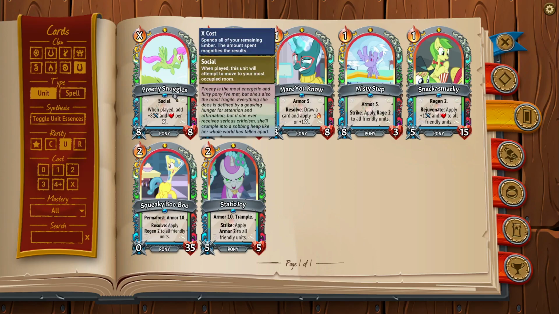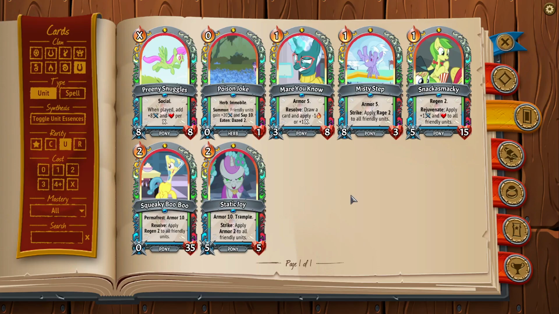Preeny Snuggles is a unit I had a lot of fun with, particularly if I can give her Endlesser Reform, because she gains that +8/+8 every time she's summoned. As far as I know, she's also the only X-cost unit in the game, and that novelty is not nothing.